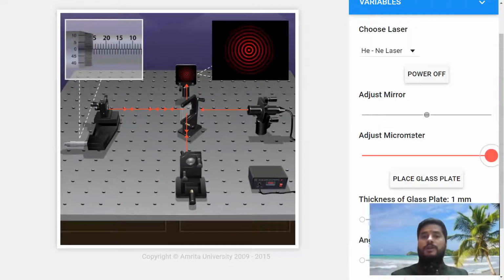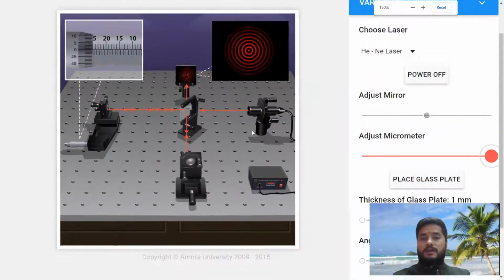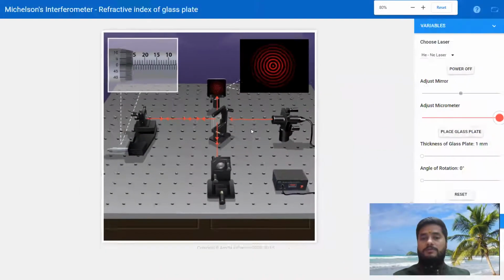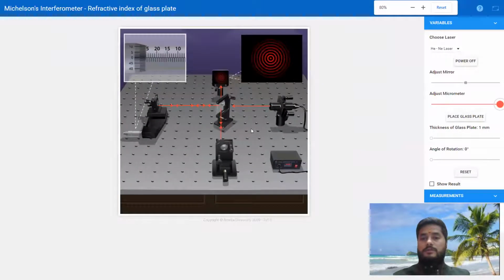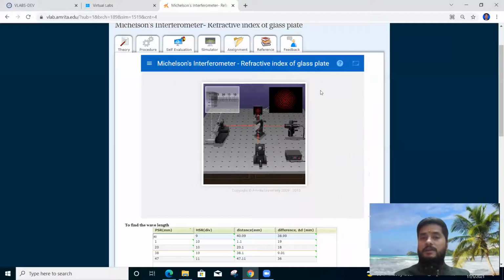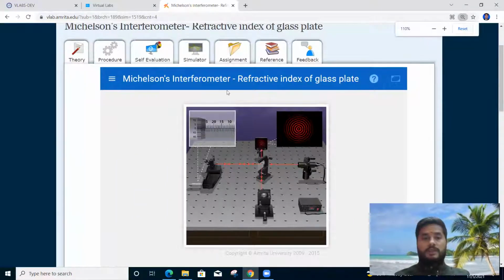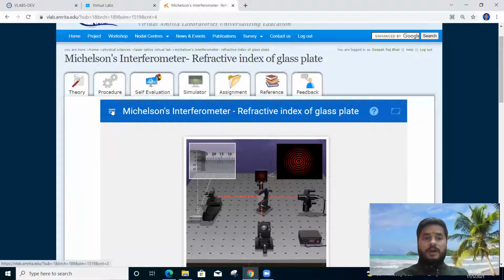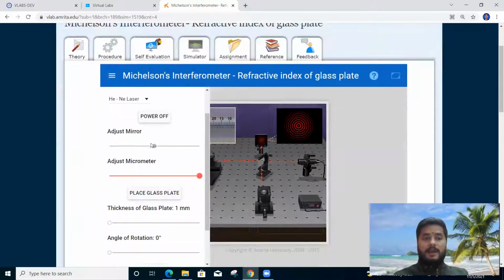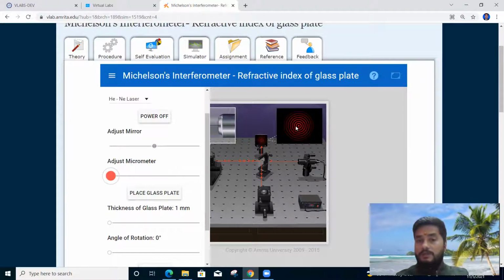Now I'm going to show one demo of how to count and how to calculate the observation. At first, I'm going back to the previous stage, which helps to do our experiment. Click on this box, then we finally reach our previous position, meaning the initial position. Again, I'm going to click on this three dash line, and after adjustment of this mirror, I'm going to count this fringe.